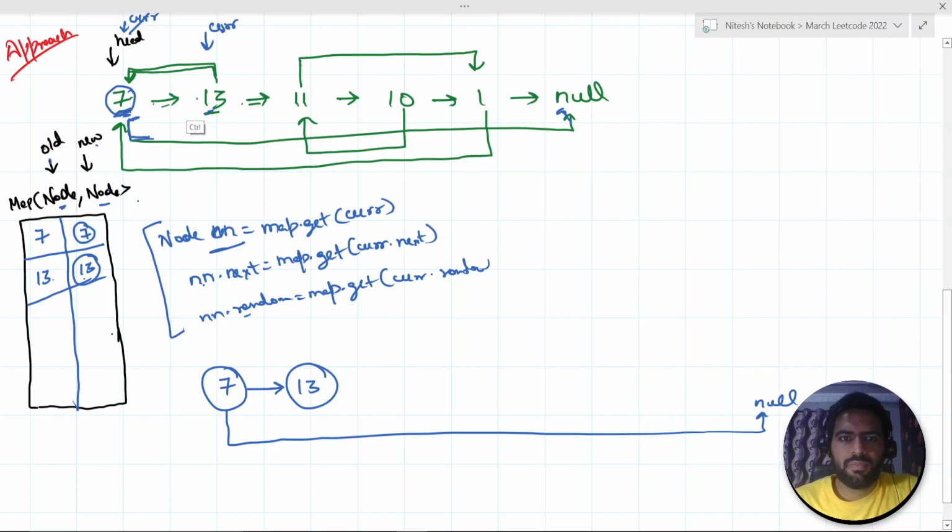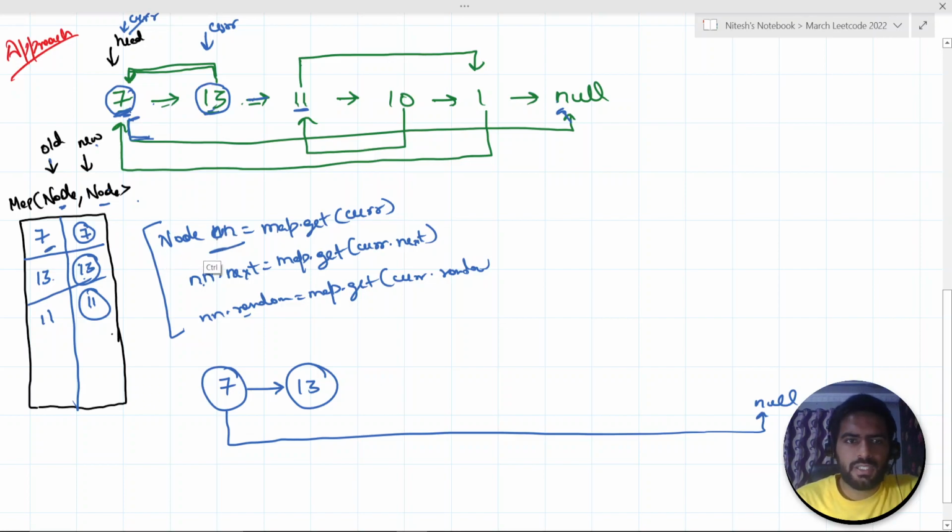First step, we need to check whether 13 is already present or not, because we don't need to create it again. As you can see, 13 is already present in the map. After this, we will insert its next and random element if it is not present in the map. 13's next is 11. We'll check in the map, is 11 present? No, it is not present. So we'll insert 11 as the old node and create a new node 11. Similarly, we check for its random. Its random is 7. We check that 7 is already present, so we'll not do anything.